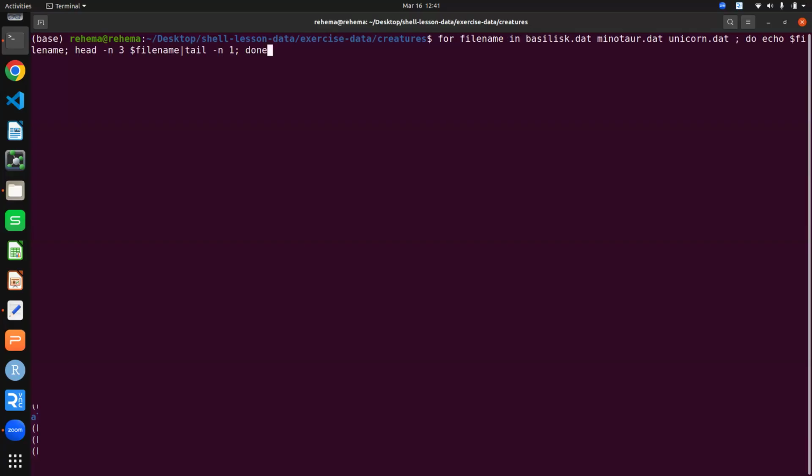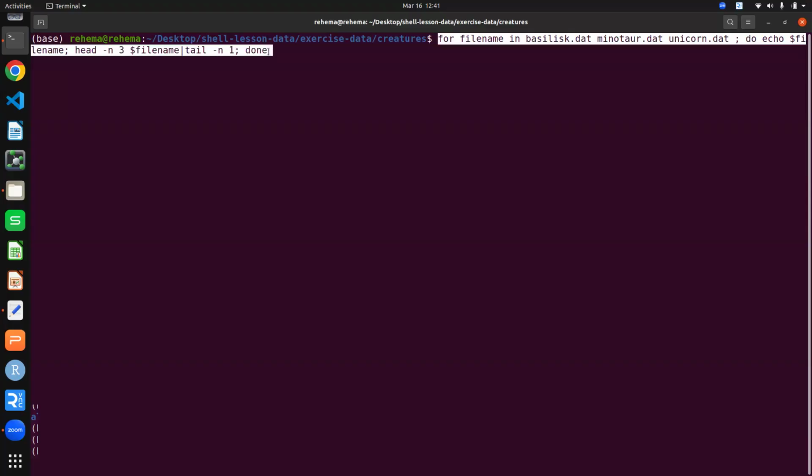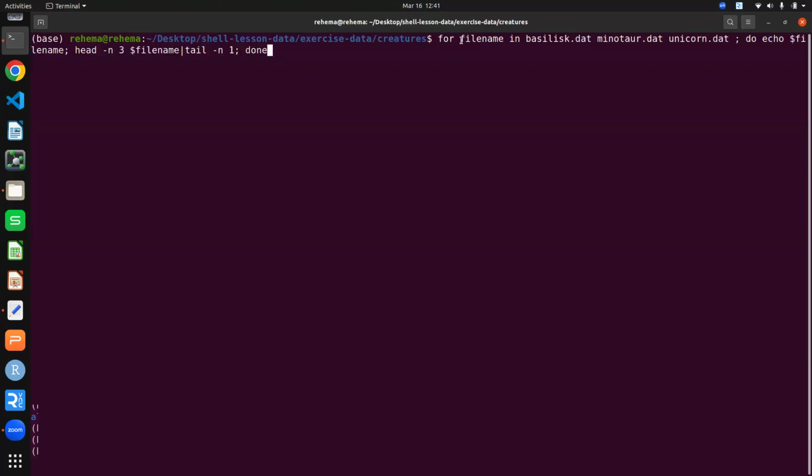This command is what we were seeing with the greater than signs after we typed this portion. We typed this portion and then pressed enter, and then we typed do and then echo file name and then head file name and then done.